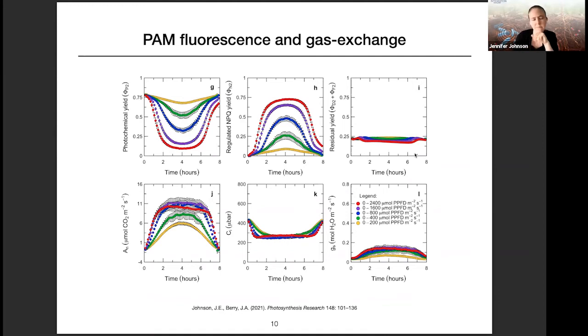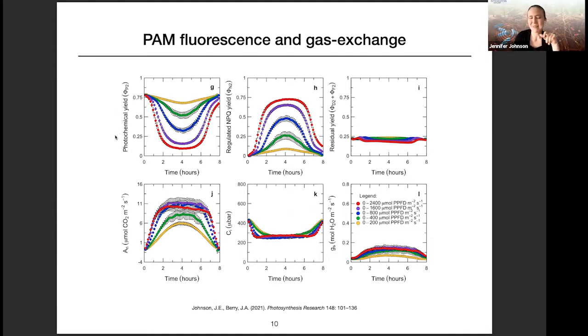And you can see, even with your eye, the relationship between the fluorescence-based estimate of electron transport in the top left and a gas exchange-based perspective on the same system. So this lower row of panels shows gas exchange measurements that are paired to the chlorophyll fluorescence, and you can immediately see the correspondence.